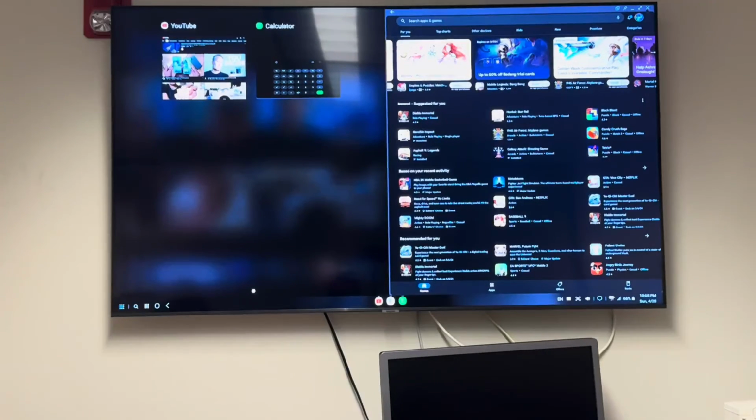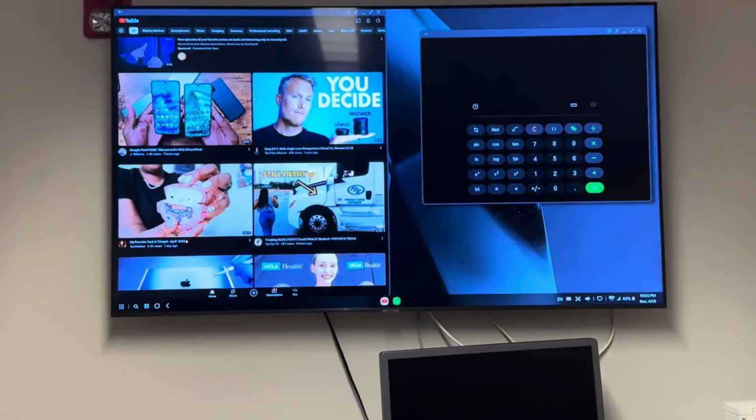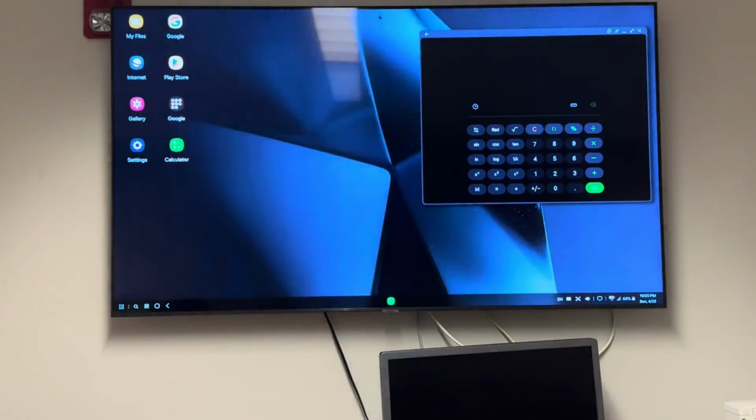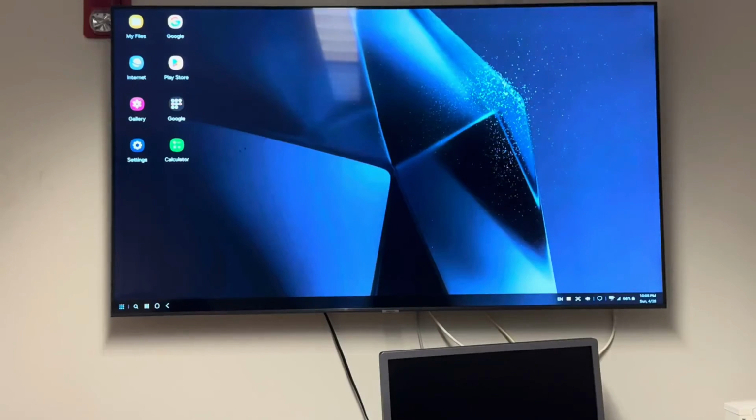If you're out, like I said, somewhere, a hotel, just somewhere where you don't have your laptop and you wanted to get some work done, you can open up Google Docs or whatever you use on your mobile and get things done. So this is wireless DeX using the Samsung Galaxy S24 Ultra. Very easy to set this up.